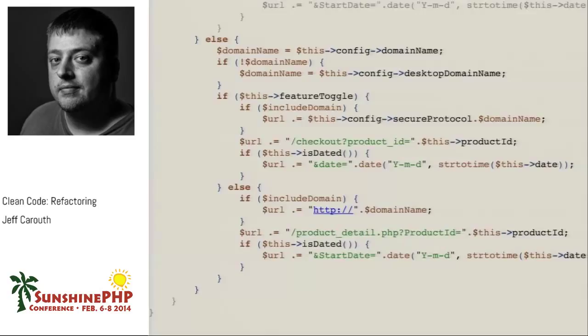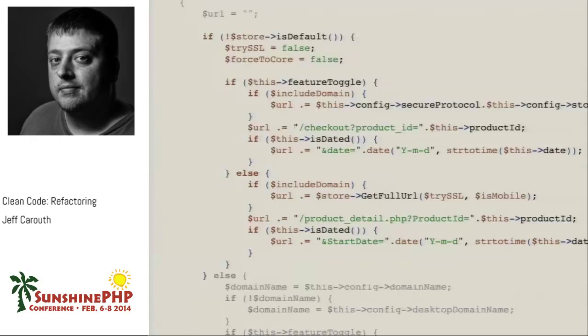So when I first saw this come through, my "this is not DRY" sensor immediately triggered, and I said, this is very terrible. I'm not going to want to read this in 6 months to try to figure out why this URL is written this way or why this method is written that way. So the thing you have to do when you're trying to attempt a refactoring on code that has all these branches is you're just going to have to pick somewhere to start. There really isn't a right answer. It depends entirely on the code.